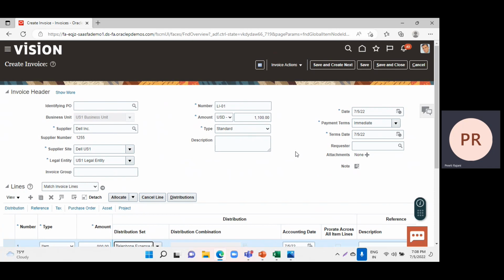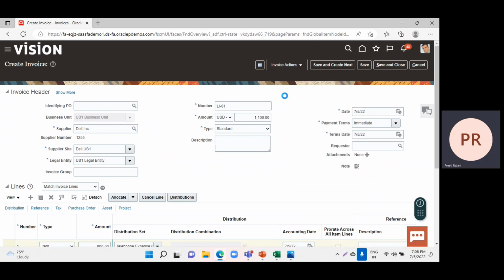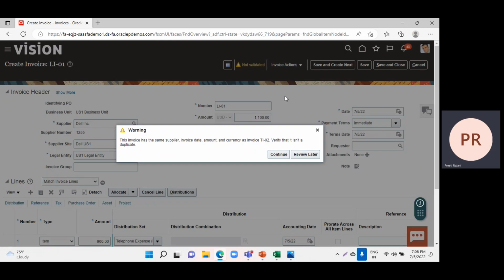Now I will go to invoice actions and will try to validate this invoice. See what is the result of it. Click on validate. Because I have given a different amount in the line and in the invoice header, it won't allow me to validate this invoice. Click on continue.